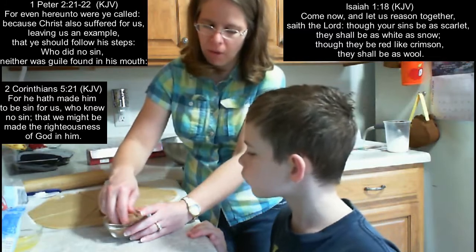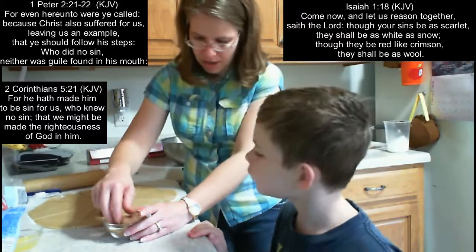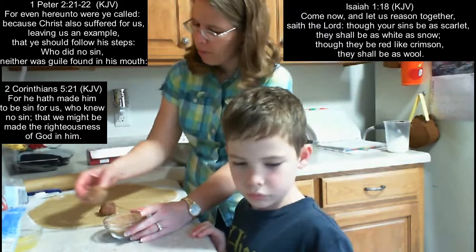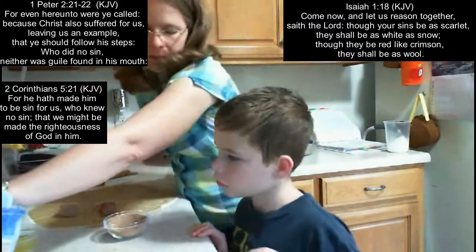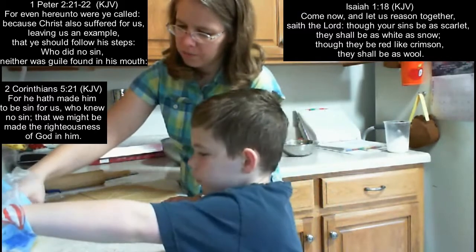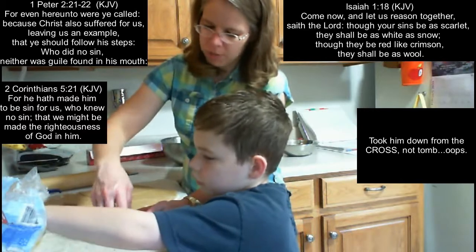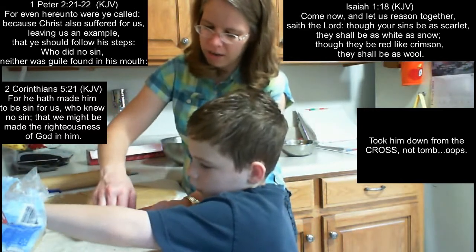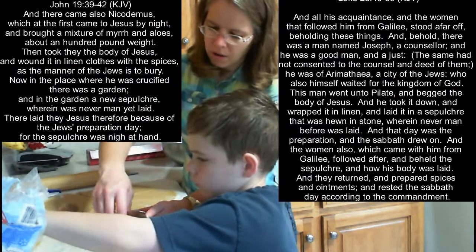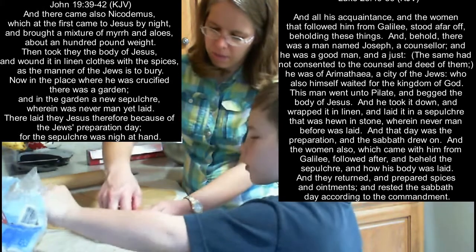So guess what the marshmallow represents? Purity. Who was pure? Who is the only one without sin? Jesus. So the marshmallow represents Jesus' body. Yeah, go ahead and grab one, and you can do it too. So the marshmallow represents Jesus' body, and when he died on the cross, they took him down from the tomb on the day that he died. Oh yeah, you're covering Jesus with spices.